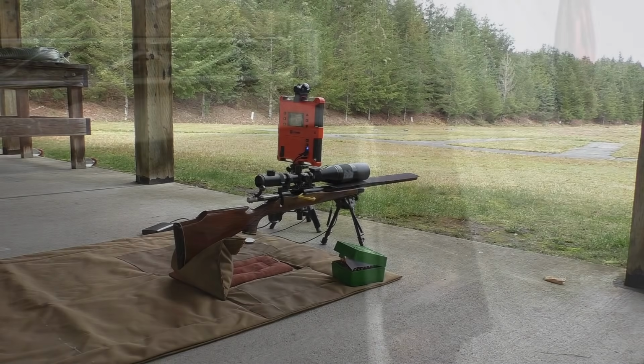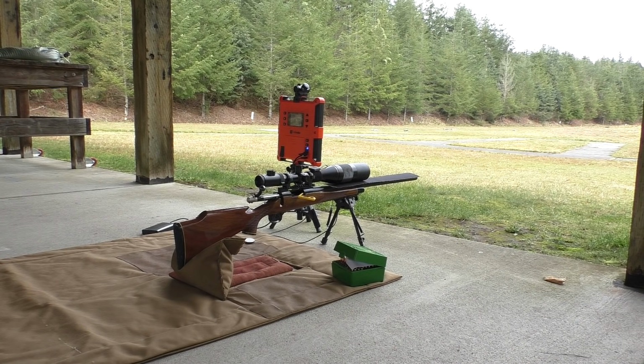This looks absolutely ludicrous. This is the silliest combination I have ever done in my entire life with a varmint rifle. But it's the only scope I had available that I had rings for, so we're doing it. The Night Force bench rest, 12 to 42 power on top of my Remington 223 with a factory barrel. Oh, this is going to be ludicrous. But before we go to the range, we have to load some ammo.